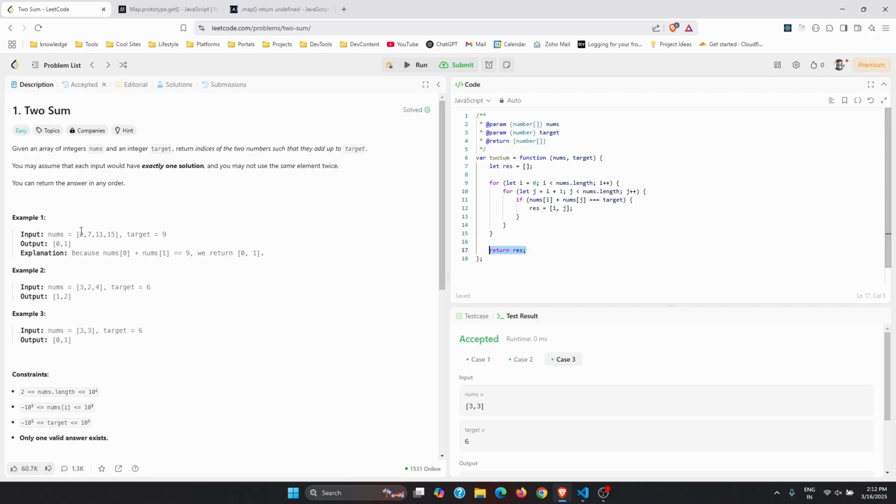Like here, if you see, 2 7 are the required solutions. So whenever these 2 7 are met, then there's no need to check the other elements after them, like 11 15, because we found our solution and we are sure that there is exactly one solution. So instead of returning after completing the loop, we can return here itself whenever the condition is met, and we are sure that it will only be happening once.